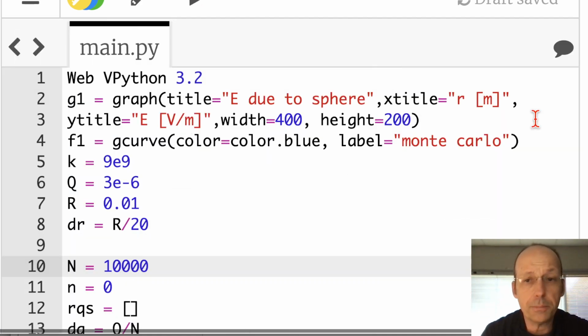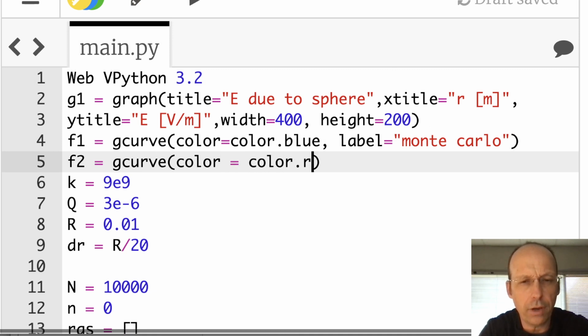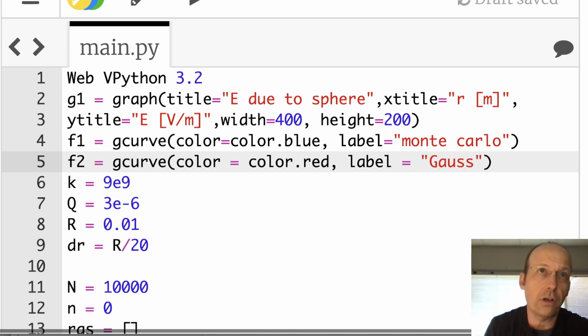Okay, now let's make another curve. F2 equals gcurve, color equals color.red, label equals Gauss. So that's the Gauss's law version. I'm going to calculate the Gauss's law value and plot that.